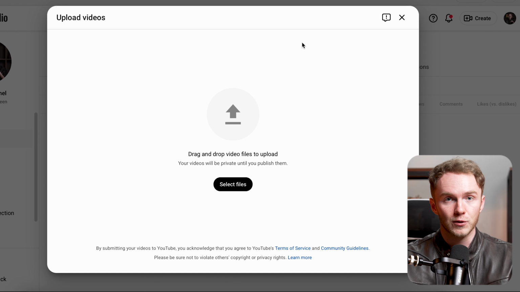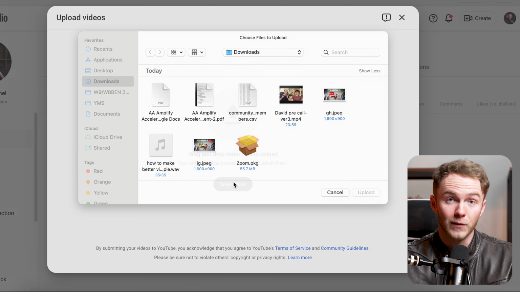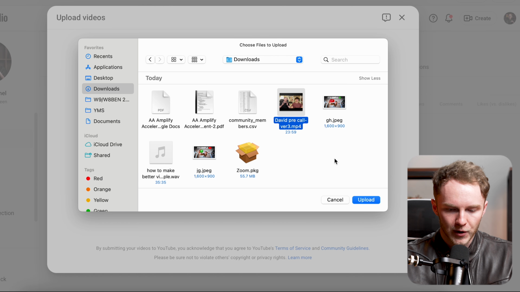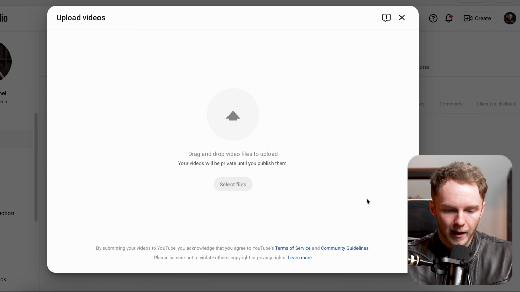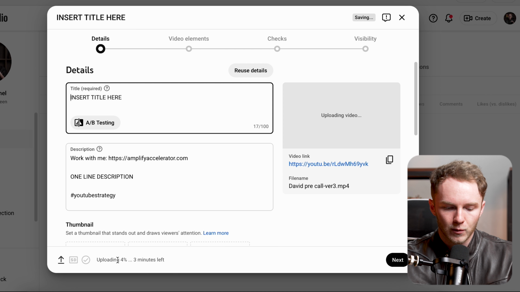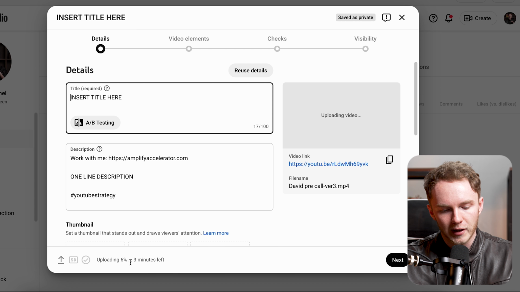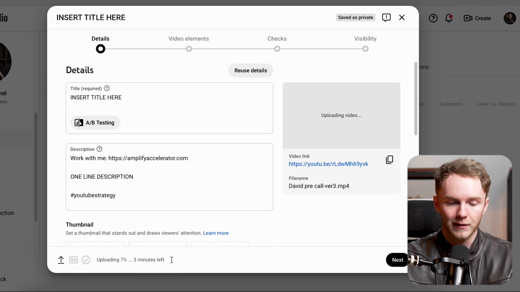This is going to take you to the YouTube Studio page where you're going to select the video file that you want to upload. Once you have your video file, you're going to click the upload button on that. Now you should start to see this number go up down here, where it's going 4%, 5%, and it should tell you the average amount of time that it has left before the video is uploaded.